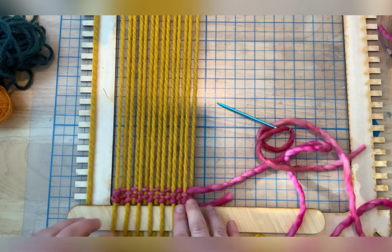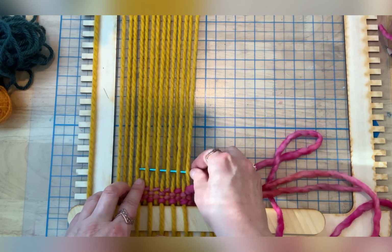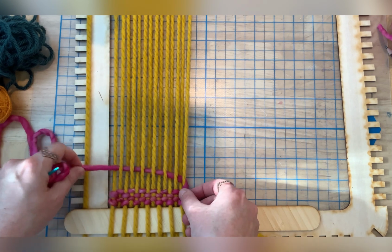So for right now, the goal is to make sure that you are repeating your pattern effectively and you are creating this interlocking pattern in order to keep your weaving secure.